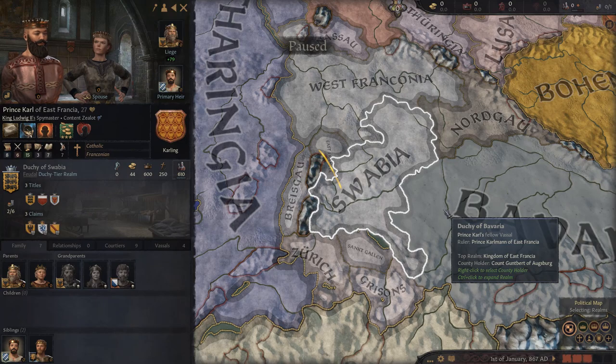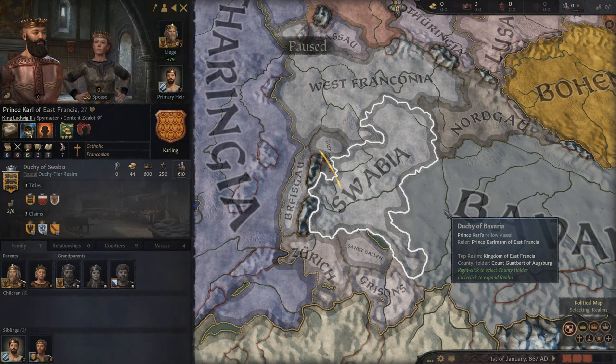Inheriting the lands of Alemannia in 876 after his father's death, the Kingdom of Italy after Karlmann's death, all of Ludwig the Younger's lands after his death, thus reuniting East Francia, and then finally West Francia in 884 after his cousin Karlmann II died. Without invading any of these lands or waging war, Karl had reunited the entire Carolingian Empire in less than 10 years.